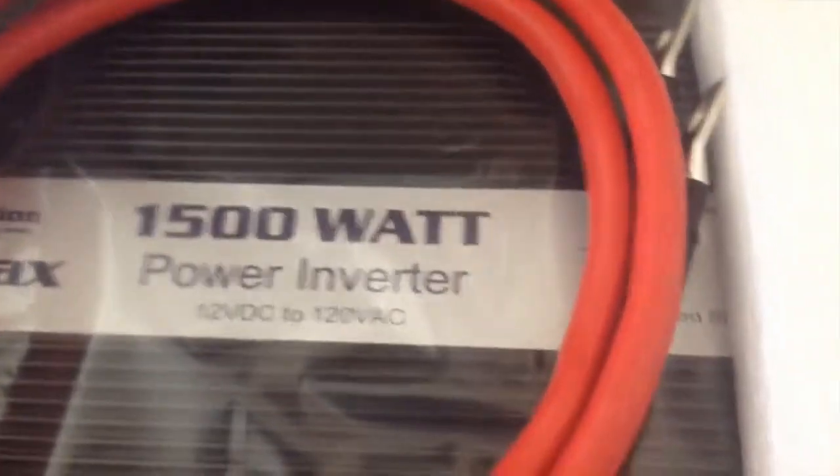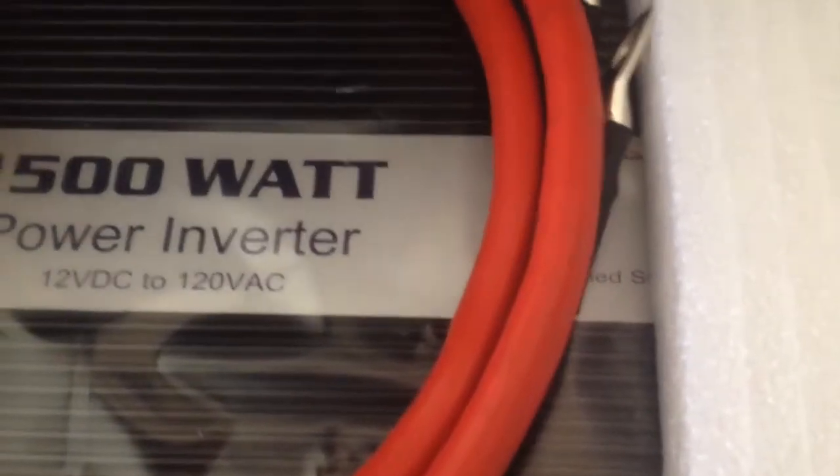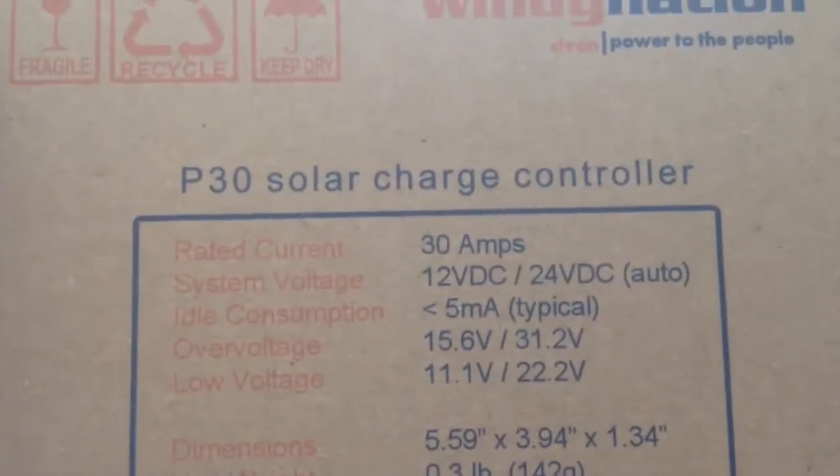Those were my solar panels and all the equipment that goes with them, but it also came with an inverter — a 1500-watt inverter. I think it's a 3000-watt max power output for startup. It also came with all these battery cables. The only thing I need to supply is the batteries. There's also a charge controller in here. The charge controller was actually inside the solar panel kit.